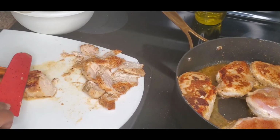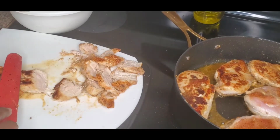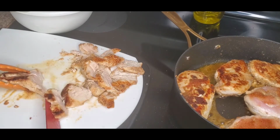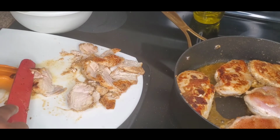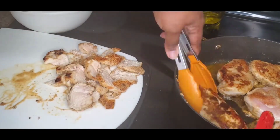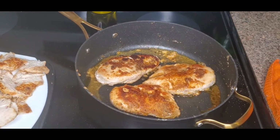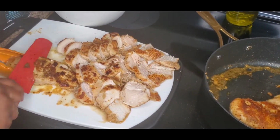As my chicken finished cooking, I'm taking it out of the pan and I'm slicing it up, okay? I'm slicing it into pieces, and I am going to get all of it sliced up as it finishes cooking. And that's just me getting it brown. So once it's completely done, I'm gonna slice it up and return it to the pan in the same juices.